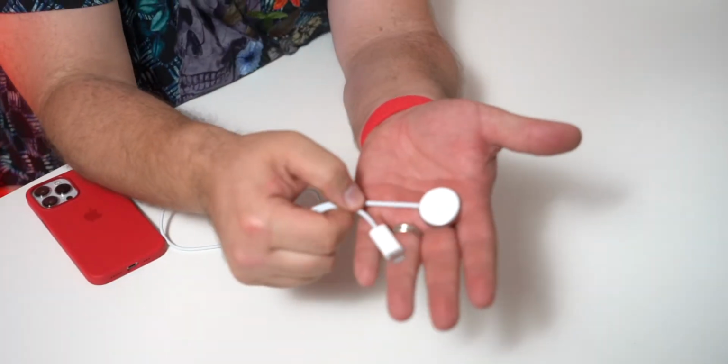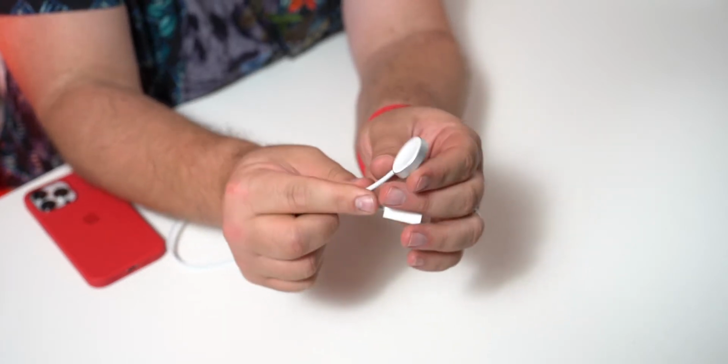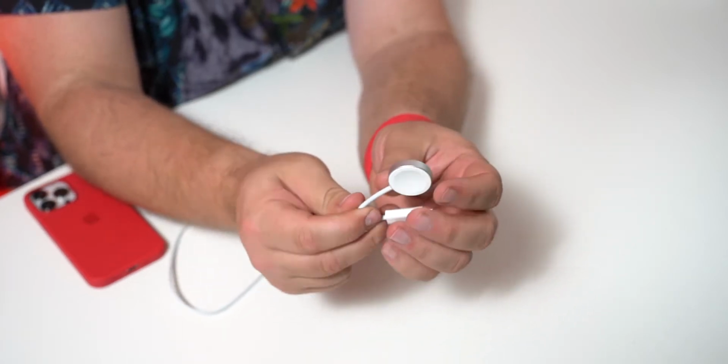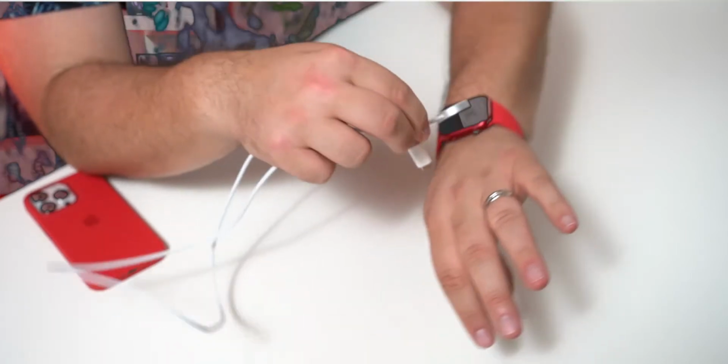First and foremost, I wanna bring up fast charging. That is right. This little guy actually came in the box here. I didn't show you in the unboxing experience because I was so excited about the red packaging, but this little guy came in the box. It is a USB-C charging adapter with the magnet on it. So this does look a little bit different, a little bit redesigned, I guess is the best way to put it. And so it's a fast charger. I'm sure the other ones still work just as good, but not as fast.